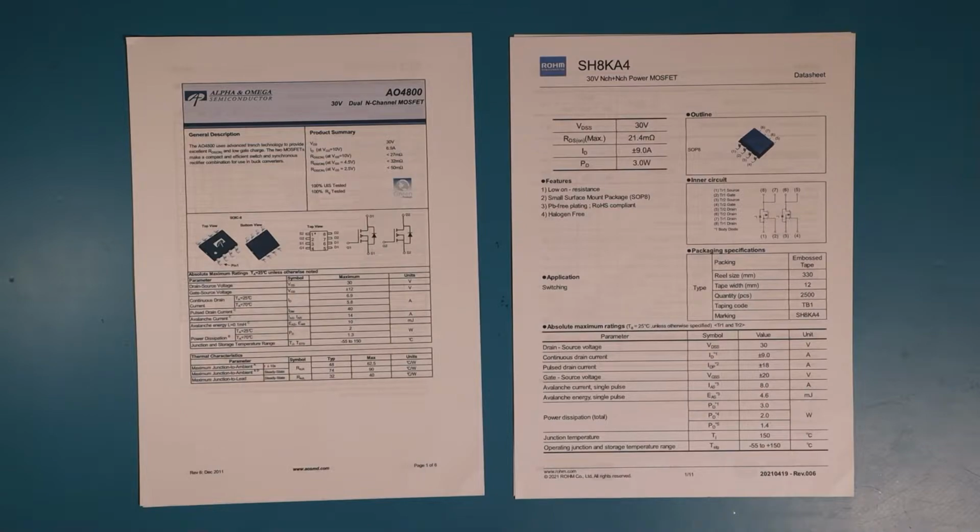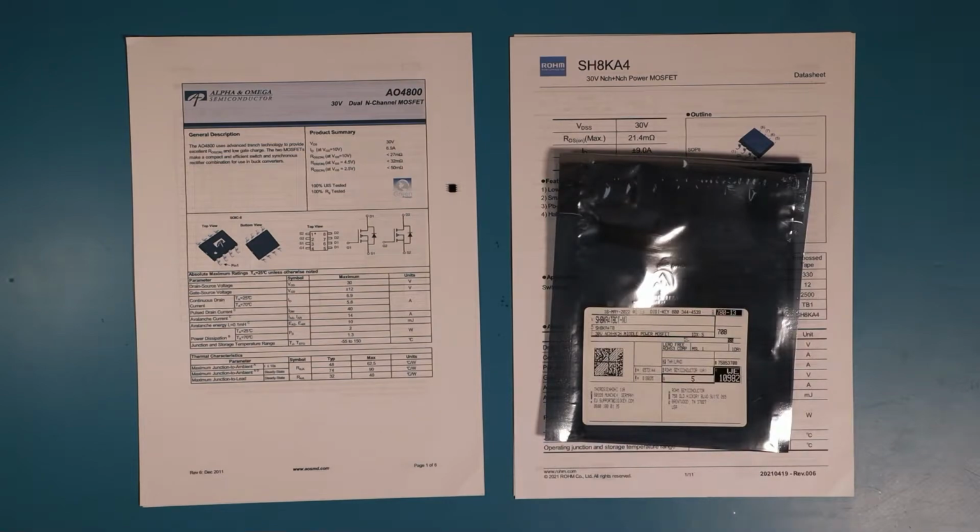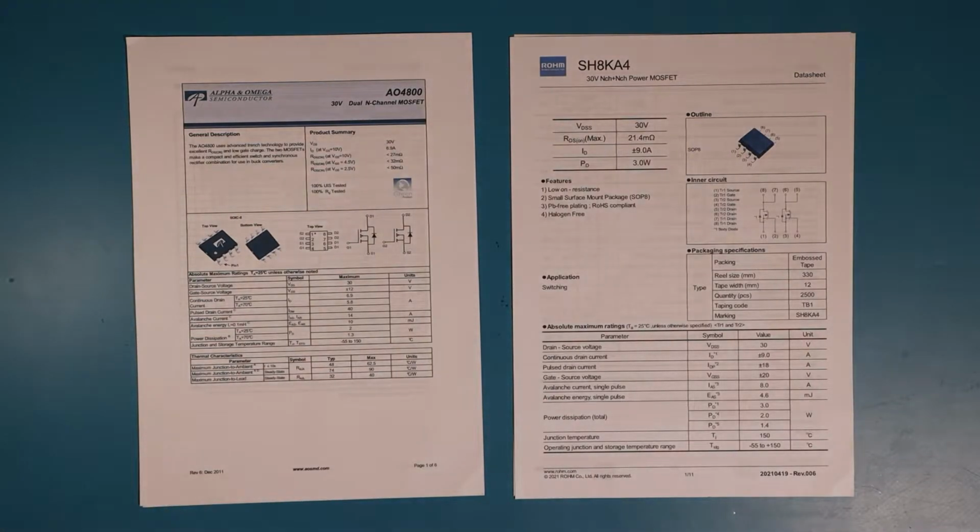Through the magic of video editing, I have here an old component and a new component for you. So let me just show you how I selected the new component. First option would be to just buy the same component, but on the suppliers I used, I couldn't find it. I could have bought it in China, but I didn't want to wait. So I just searched another component that fits the needs of this device. So I just want to show you what I looked for.